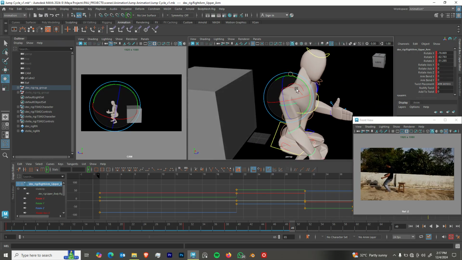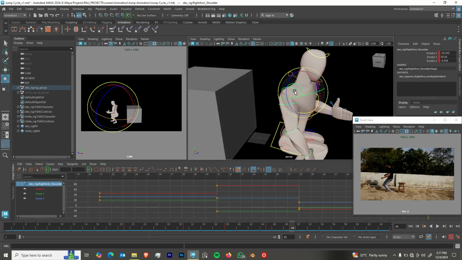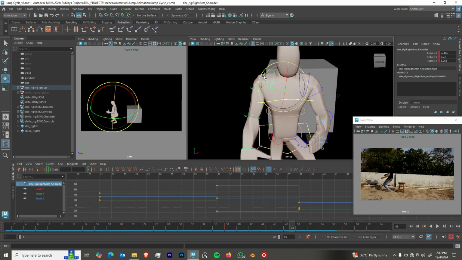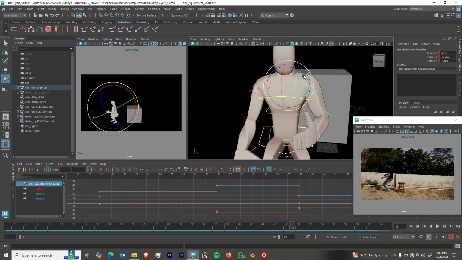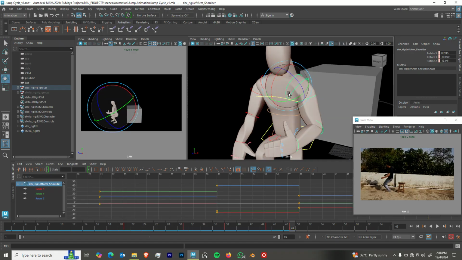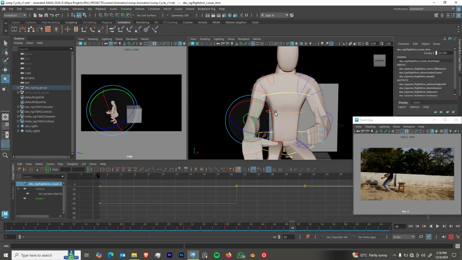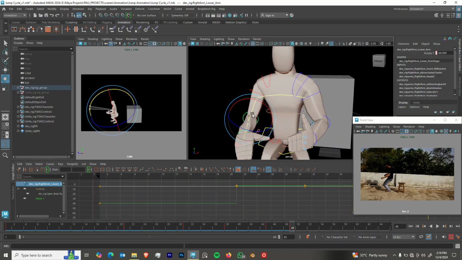For some rigs, you can mirror poses from your left hand to the right. For this, I don't think that is possible. Not tried it though. Don't think it's going to work.